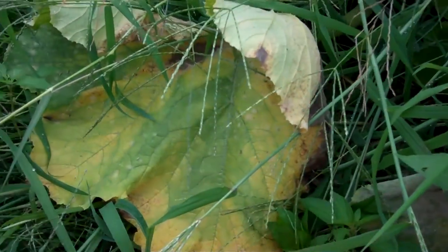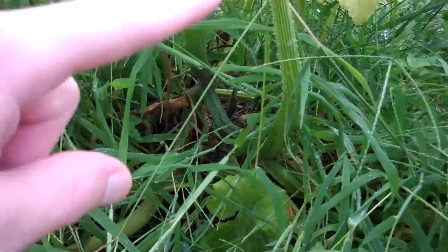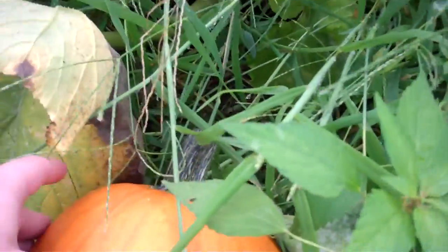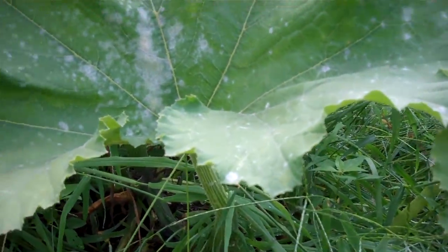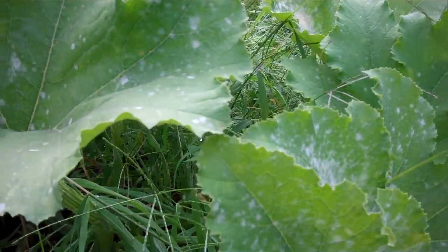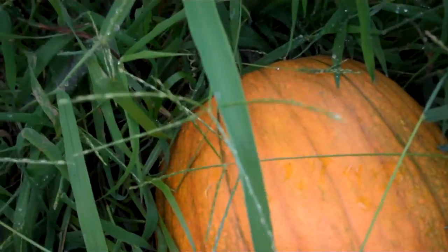This one, the one you saw up there, and the first one I showed. This plant I did surgery on. The plant looks fine, it doesn't look bad, but the pumpkin turned orange almost immediately. That's been the case for me. 7 plants, all 7 of them turned orange really quick after the surgery, and then later on, like a week later, all my other pumpkins started to turn orange. And I think the other pumpkins, like this one, all started to turn orange because of, actually I believe it's vine borers.